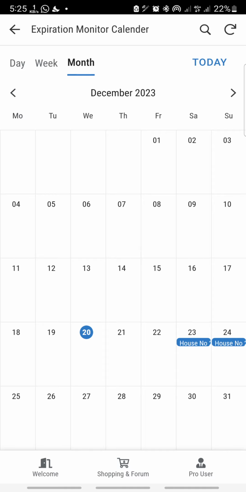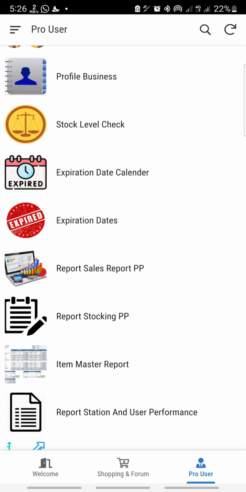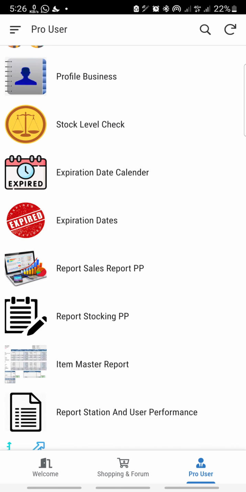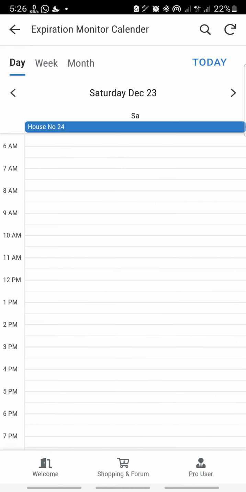Now expiration date calendar. Expiration date calendar, you just click on it. You are going to see all those dates you picked that you need to do one or two things, like this house number 24. This is a project, so it's not going to expire. But if there was something you have written down that you expected to take place on that day, you will just click on it and be able to get it.